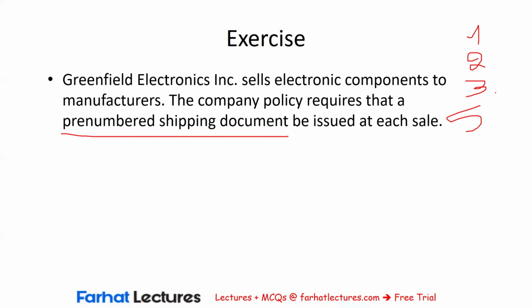If 4 is missing, that indicates that the sales transactions are incomplete because of this missing shipping document, and that will lead the company to make an investigation and try to determine why this shipping document is missing, and maybe identifying the missing shipping document and recording the omitted sales transaction.